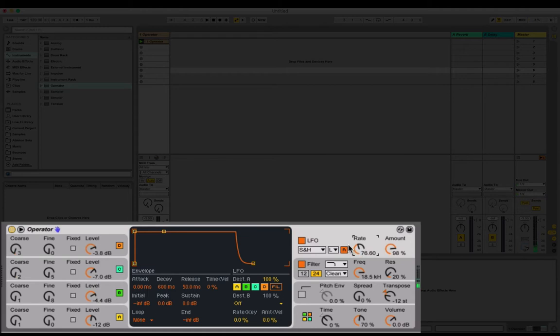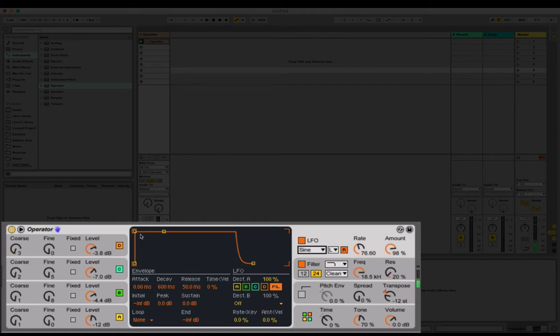Okay, so yeah, the pitch. I don't want this patch to modulate the pitch. If you remember last night, again, we looked at doing that sort of thing with a frequency shifter audio effect. I'm going to turn it off inside this patch. I'm going to turn off A, B, C, and D inside the oscillator, inside the LFO section. What I do want to route my LFO through to is the filter here. So I'm going to select filter on this part of the operator. Let's put it back to sine for the time being, and I'm going to play this now.